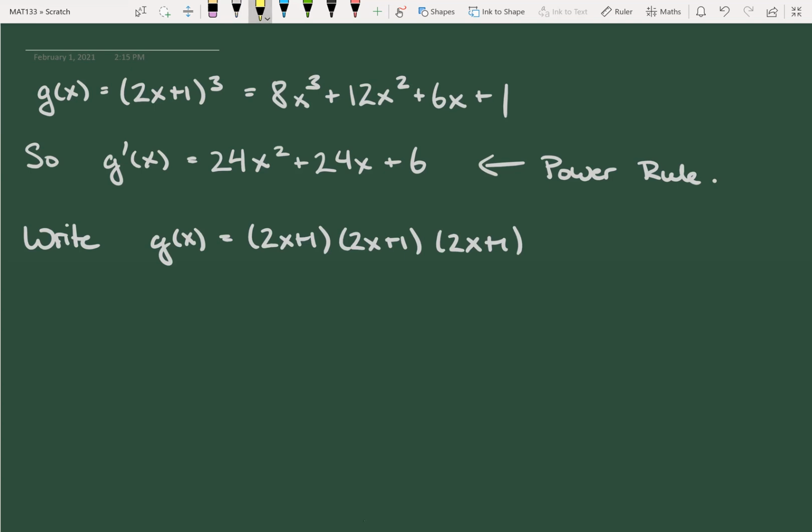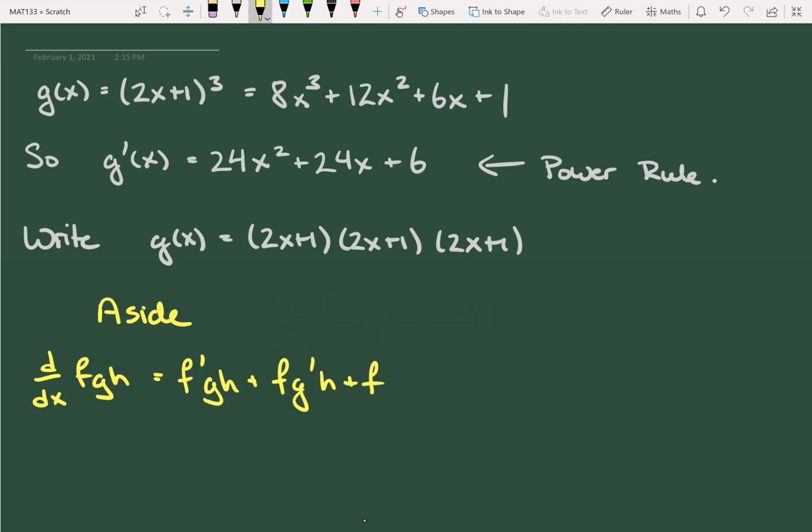So maybe let's just do this as an aside here. If we're trying to differentiate f times g times h, what do we get? I'm going to rewrite that on a different level just because it's going to be a little bit long. So d dx. And I'm not going to write the of x's just because it's unnecessary. You guys should be able to put this in the chat. Don't worry about the of x's. You can just write f prime, g prime, whatever. F prime, g h. F, beautiful. Kushi, absolutely. So f prime g h plus f g prime h plus f g h prime.